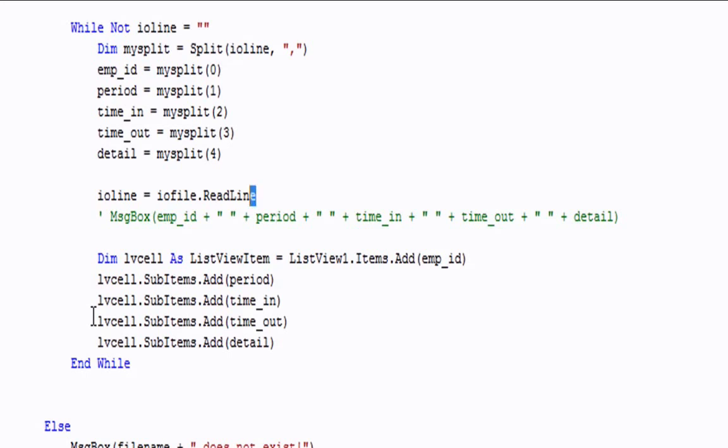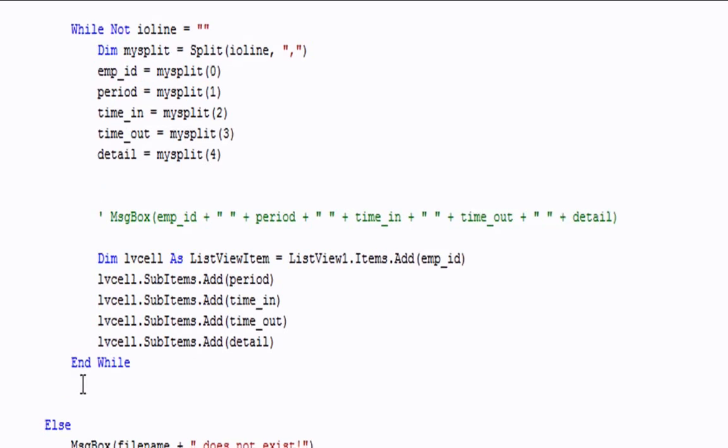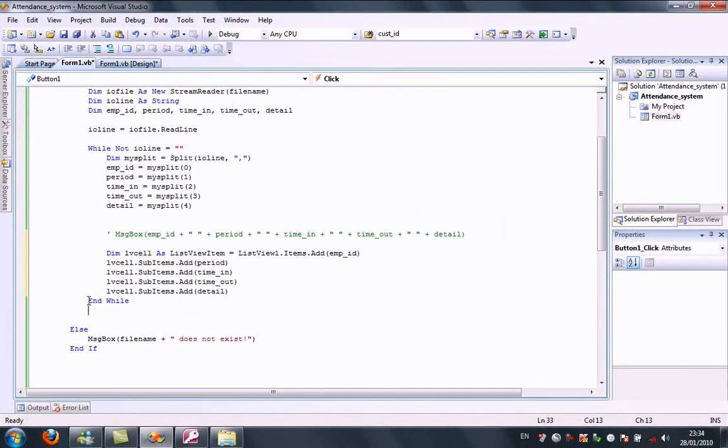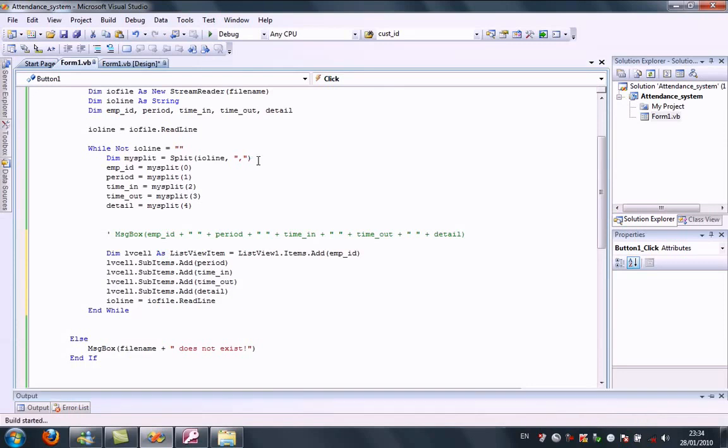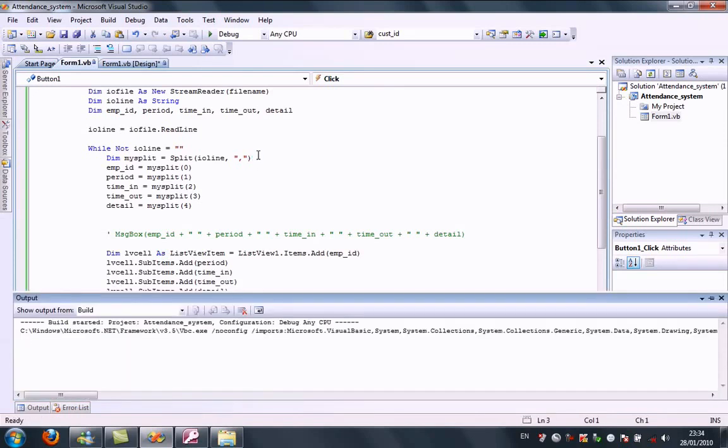Get this line to over here. Going to run the project again to show you how the list view will be filled.